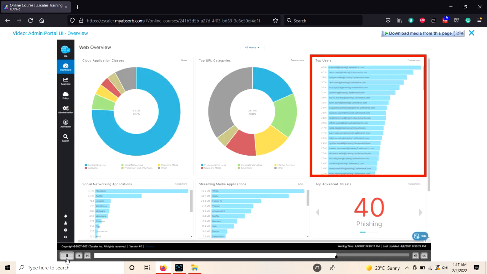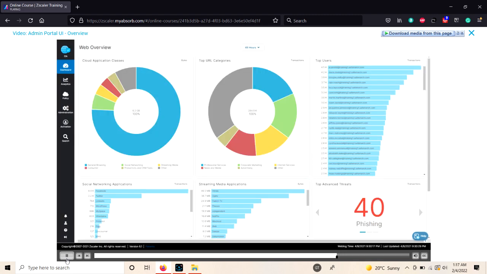You can now see the usernames in plain text. Let's log out again and log back in as the superadmin.